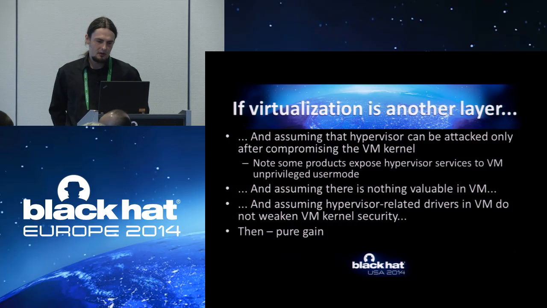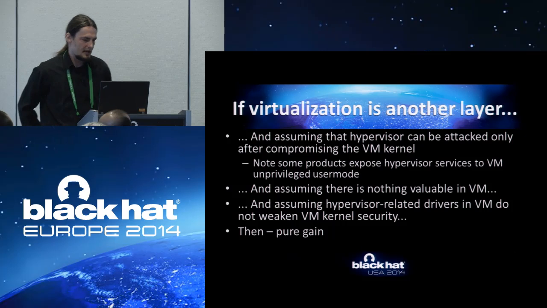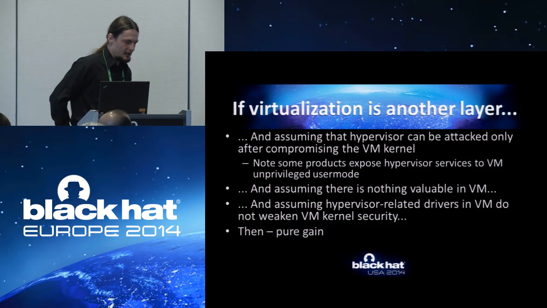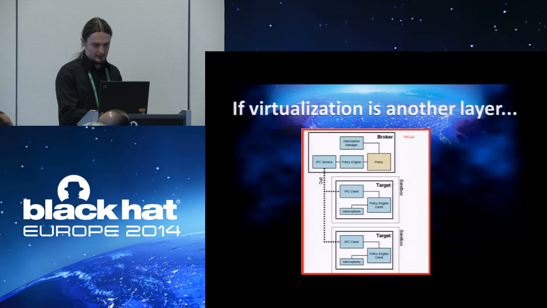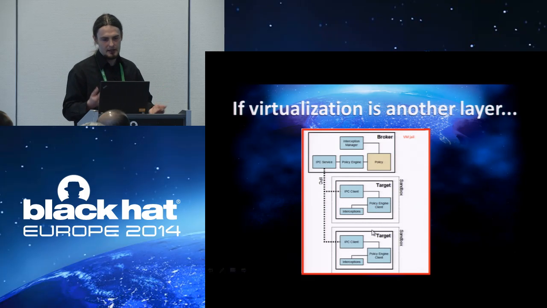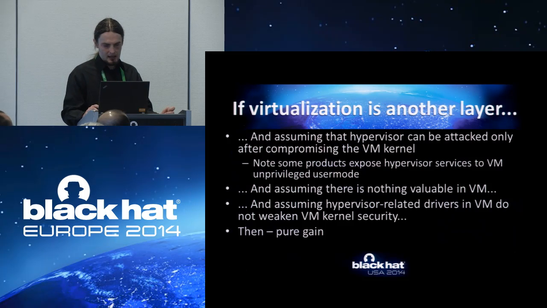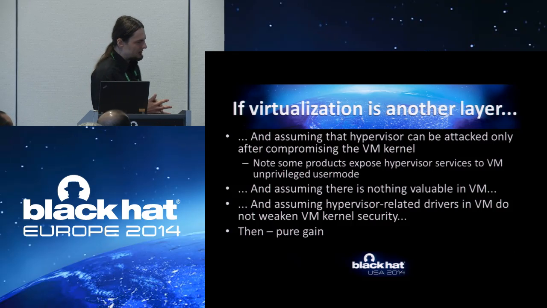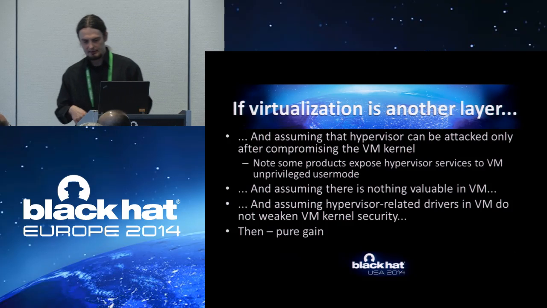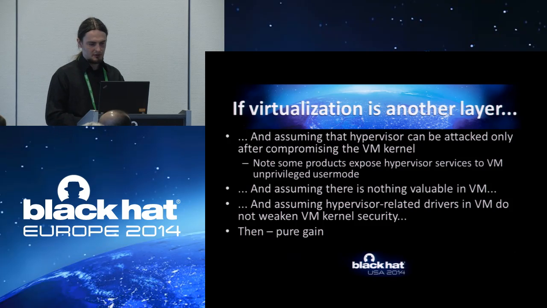So first of all, you have to assume that the hypervisor can be attacked from the VM only once the attacker in the VM has root privileges, right? Because if the hypervisor can be attacked from within the sandbox, it increases the attack surface, right? So that would be wrong. And that assumption holds for the majority of the products. VMware is, I think, the only exception that exposes some hypervisor functionality to unprivileged user mode.